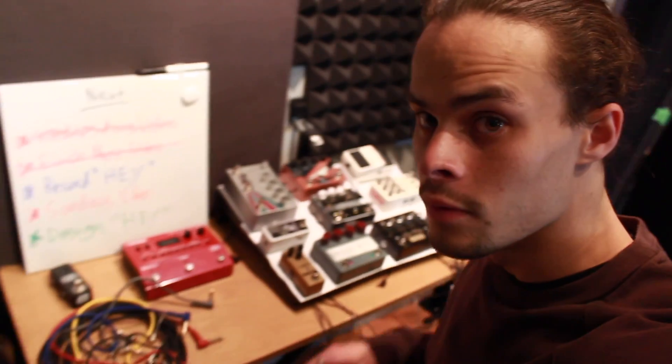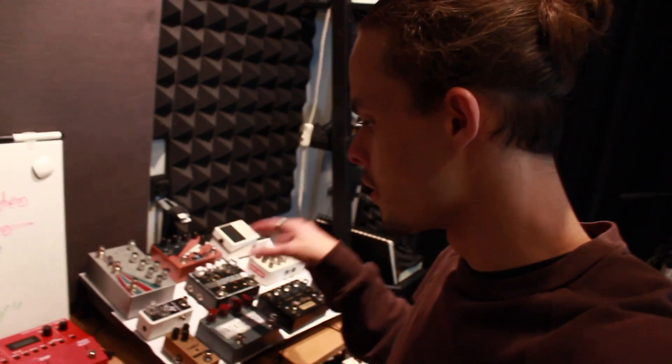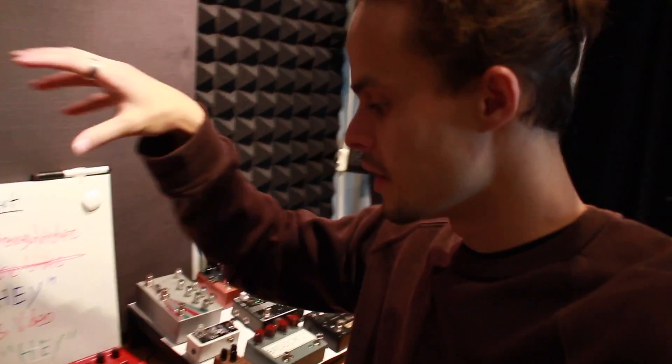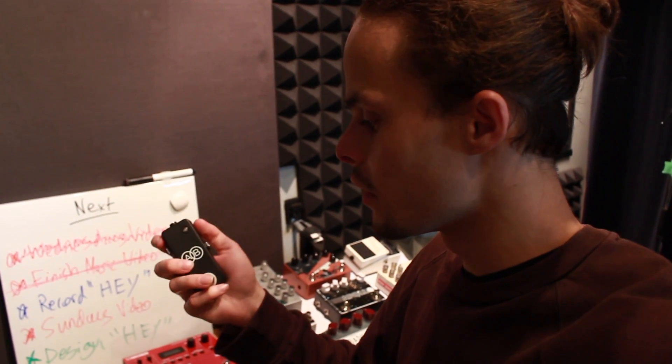Before we sign off, I wanted to talk about my pedal board — I'm actually really, really excited about this. I took everything off because I'm going to re-organize it. I haven't really added anything different; I just want a new setup because it's a new season. Because of the nature of the setup — wanting to get sounds from the computer into this loop pedal — I needed a two-for-one switcher. You can put two cables in, it comes out as one, and you press it for one signal and then press it for the other. So when I'm recording guitars or playing guitar, I'll keep that locked in.